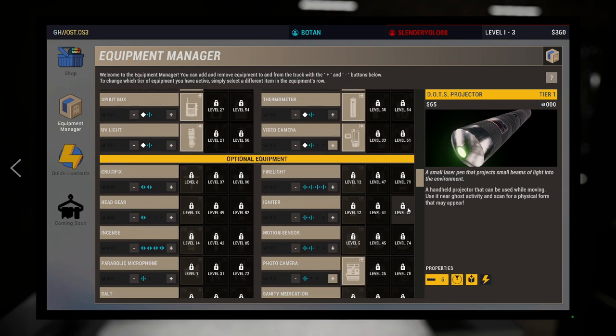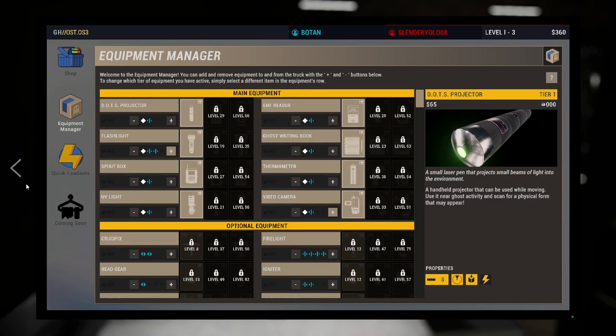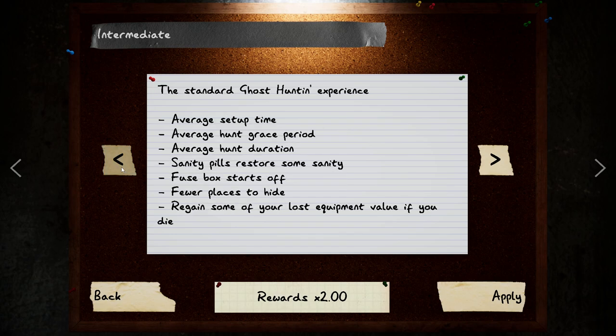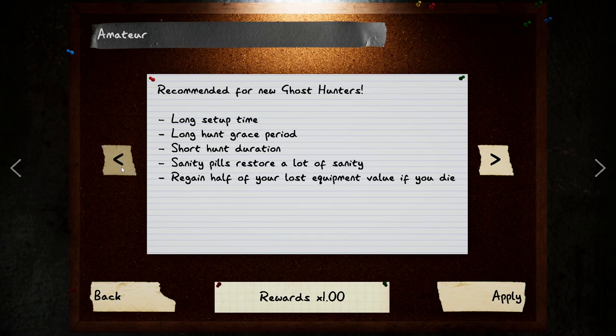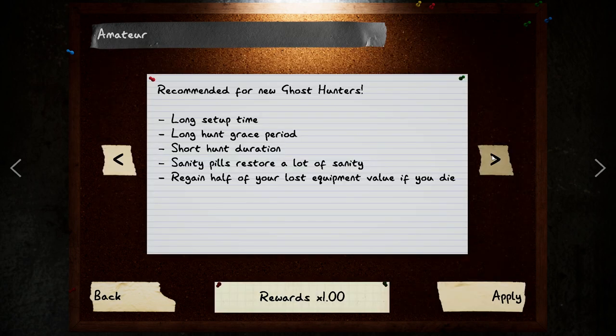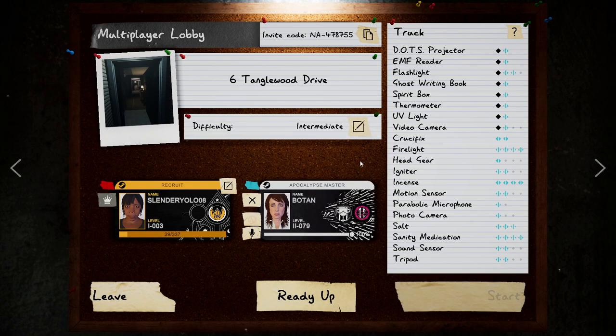All right, so we don't necessarily have to do professional if you don't want to. We can go to a different one if you wanted, like the beginners. Amateur. That's up to you. Yeah, we could do that too. We'll do intermediate because you have a lot of experience and I have none. So it's just kind of a balance out. Okay. All right. I'm ready.